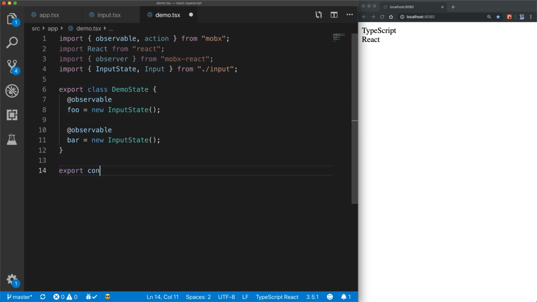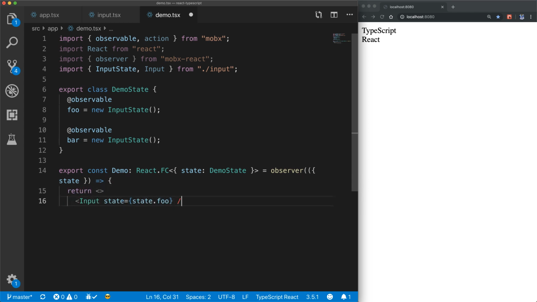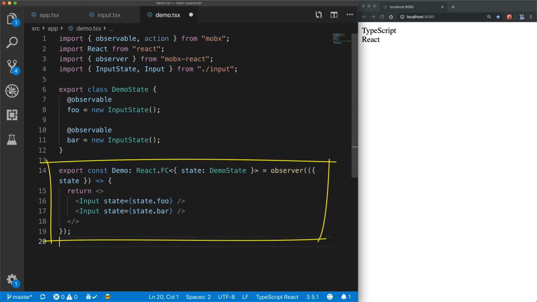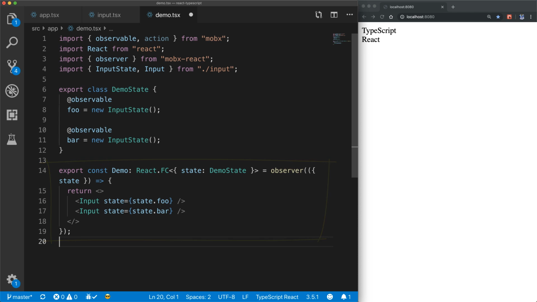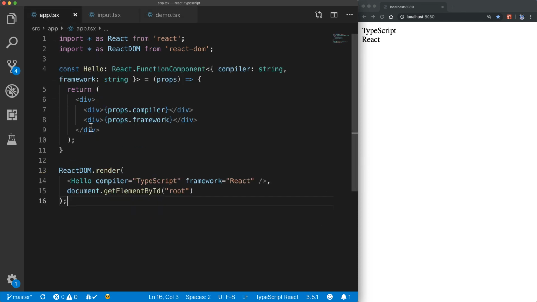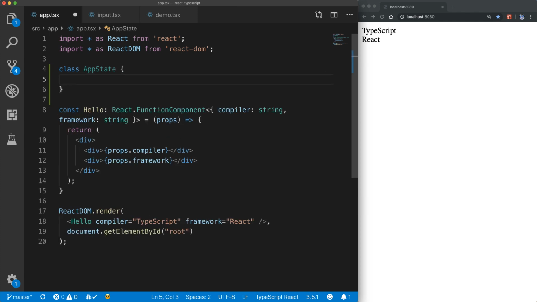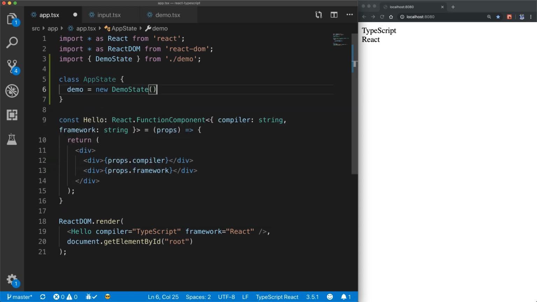Next, just like before, we will go ahead and create a React function component which will take this instance of a demo state as its main prop and go ahead and render out the inputs, one wired to the state.foo and the other wired to the state.bar. You can see the reusability within the state nicely separated from reusability within the component. We can continue this process of class composition and reuse as many times as we want. This is a pattern that is intuitive for any beginning JavaScript developer or anybody who's had any formal education in computer science. At our application root, we'll have a single app state.